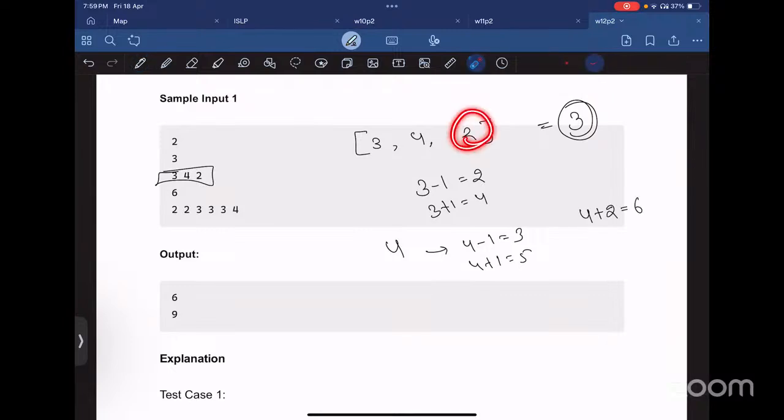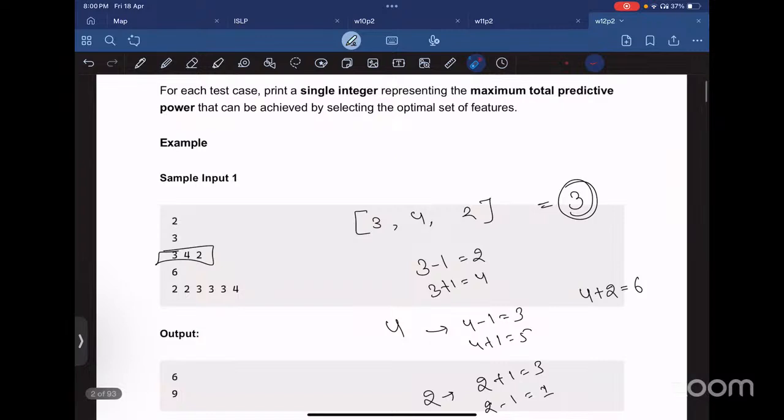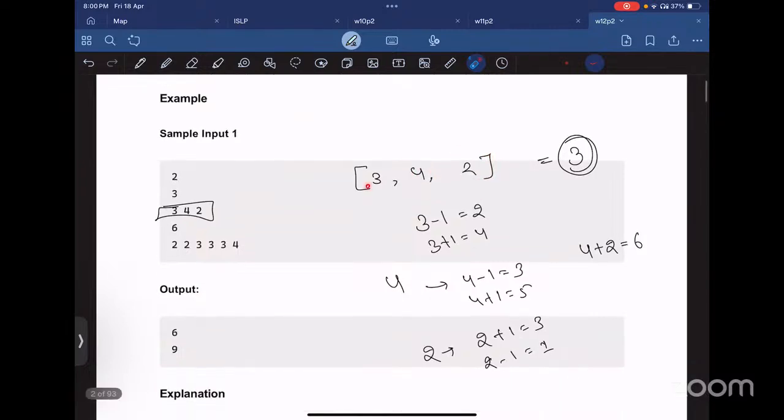Note that selecting 2 would also eliminate 3, because 1 is not available. So these are the two features we can select, having the scores of 4 and 2, which eliminate 3, and the total predictive power in that case is maximized to 6.